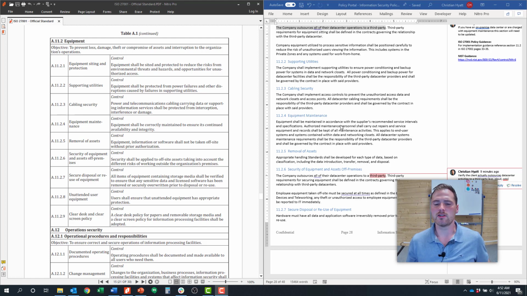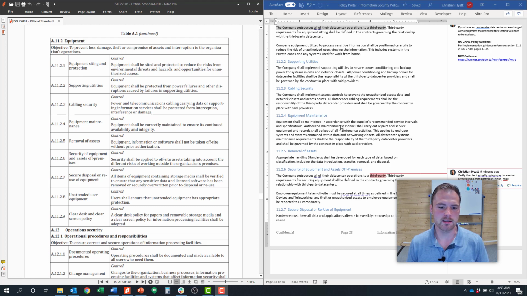So from an audit evidence perspective, you could consider putting together some kind of checklist where maybe on a weekly basis you have your team checking out your data center closet or your server closet where your equipment's stored, just laying eyes on it, making sure everything looks good, and doing some routine maintenance on your physical equipment.